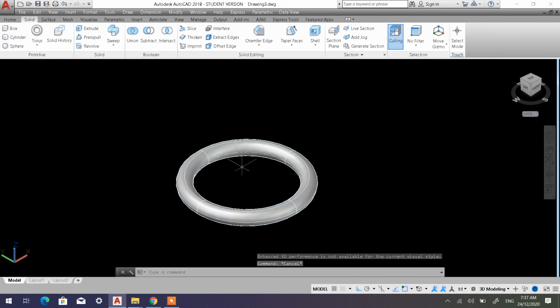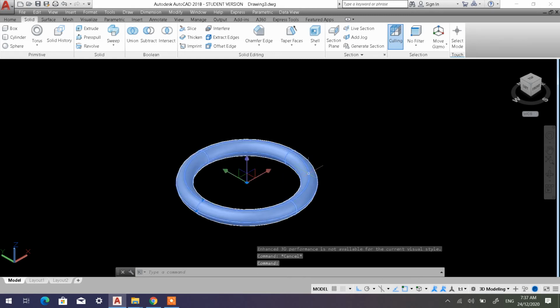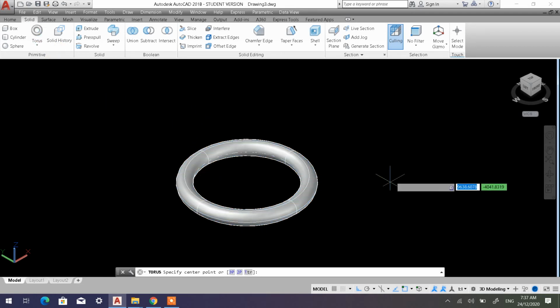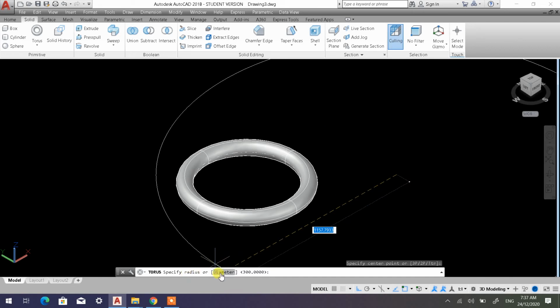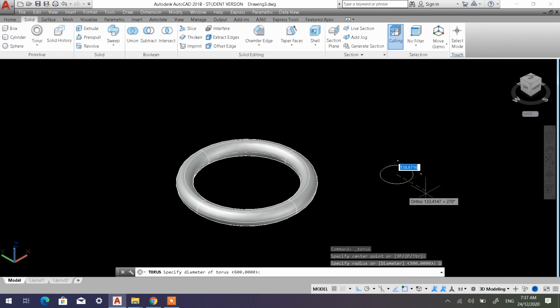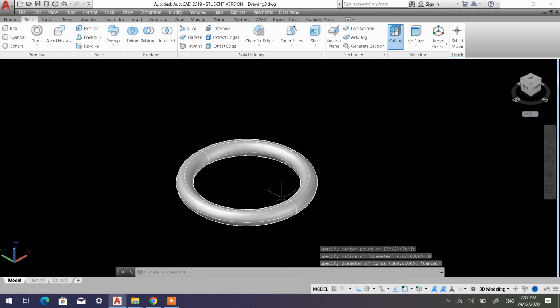manakala daripada titik center ni sampai ke nampak yang garisan tengah ni, garisan ini yang tadi mula-mula kita buat untuk torus, click anywhere. Okay, dia tanya kita punya specify radius atau diameter ni kan, tadi I klik diameter dan I masukkan 600 kan. Masukkan 600. Okay, yang first tu adalah merupakan daripada center point ni sehingga ke sini, yang 600 tu, yang garisan ni. Nampak garisan ni? Okay, garisan yang ni.